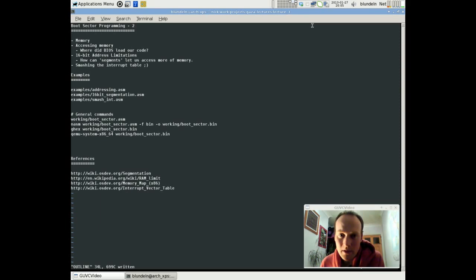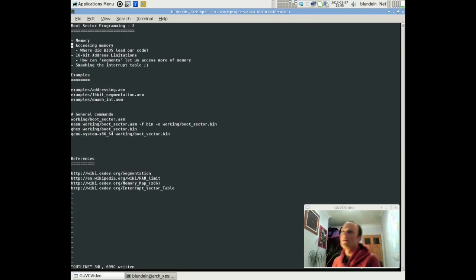Anyway, we've got BIOS to print a letter, but what we've not really looked at yet is memory and how that affects our code. So: addressing memory, the memory layout of the computer when we first boot, and also the limitations of memory in this 16-bit mode. We're just going to play around with some code and look at what happens, and we'll use a hex editor to look at the assembled code to see what's in there, and then try to figure out how all this relates to memory.